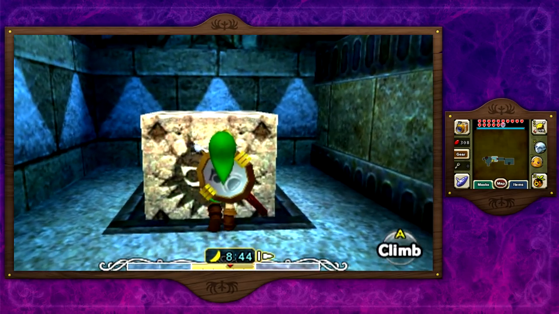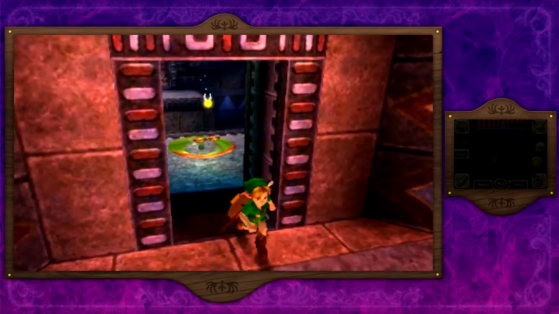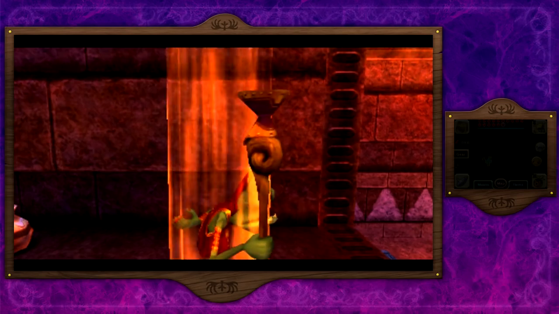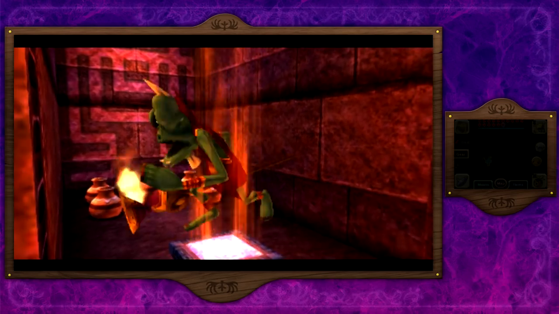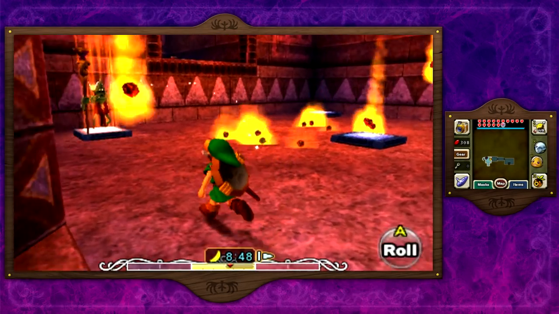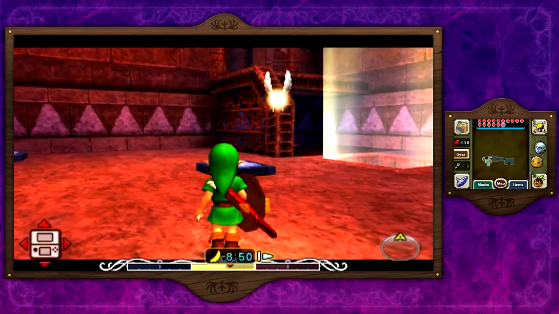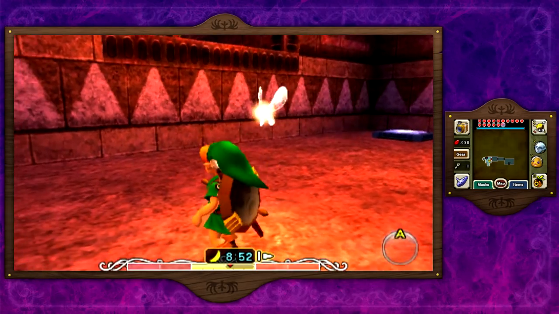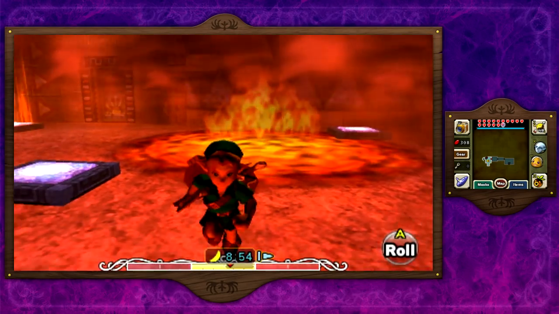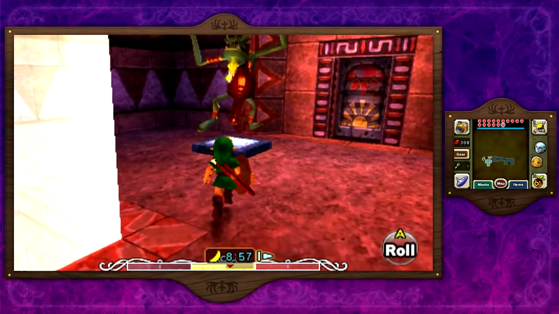But there we go, we brought the block onto the switch, and now we can continue on. But yeah, I just really dislike that fact. And also, hey, look, it's Gibdo Robe for the 100th time. I mean, how many times do I have to fight this guy? I don't know, but this is not the last time, so we're going to be fighting this guy more. And if I'm able to hit him with, dang it. If I was able to hit him with my Gilded Sword, I would have had him do his phase 2 immediately.